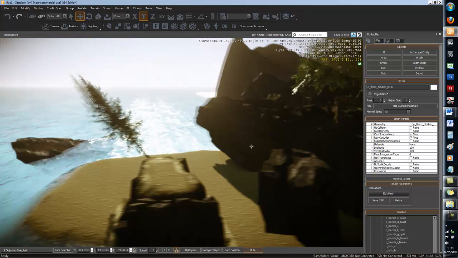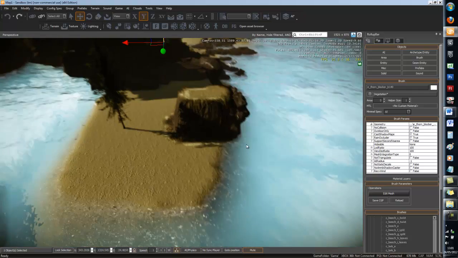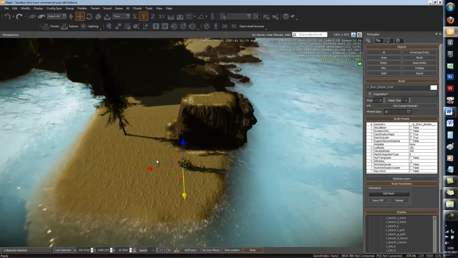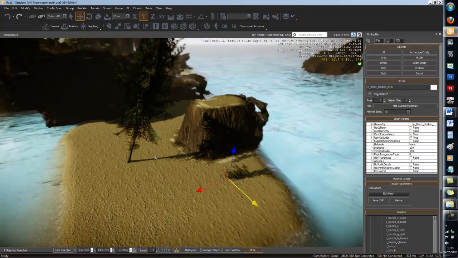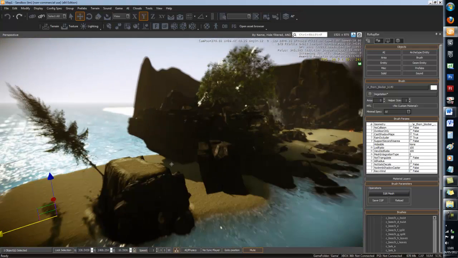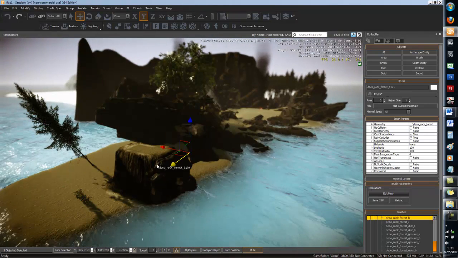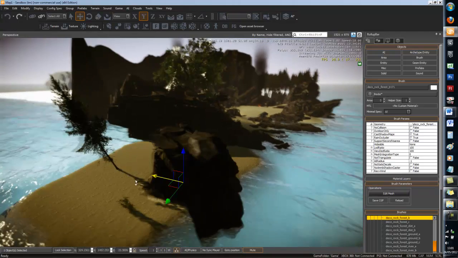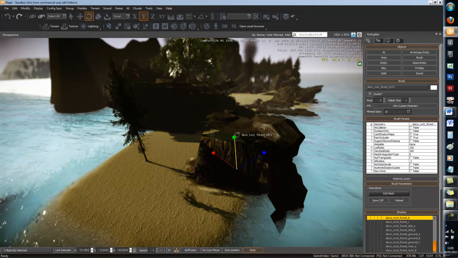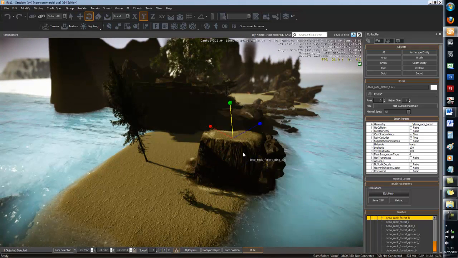You don't necessarily have to change it to achieve that. So for example, let me take this rock here and change it. Oops, I don't know.